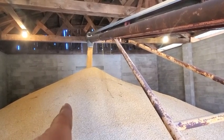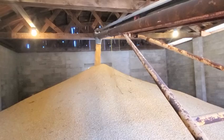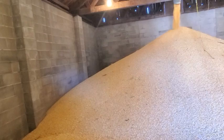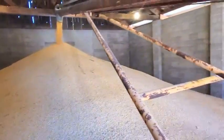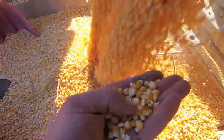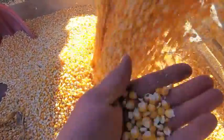We're going to auger this in here this year. We've got a grain bed on the other side we're still working on building — as soon as we get it up, we're going to run it out the back. We've got to be careful we don't collapse any walls because I think this is going to be close to 300,000 pounds of force. The blackness in the corn there on the end is the embryo, and it actually shows that it's fully mature.